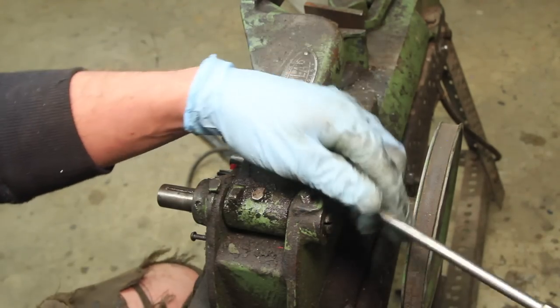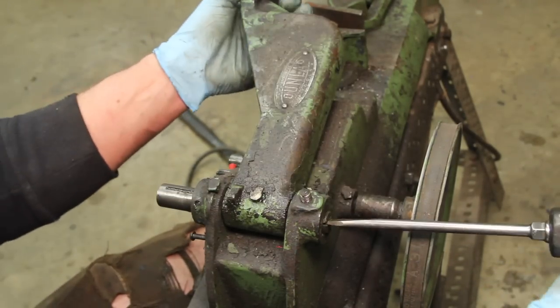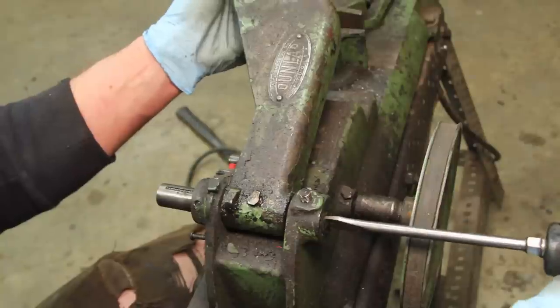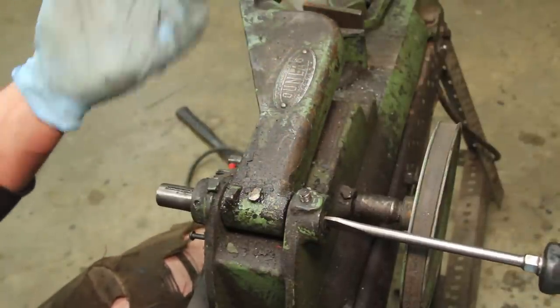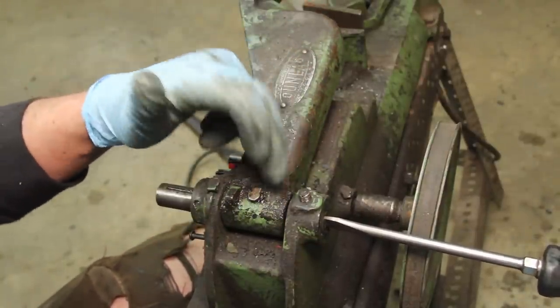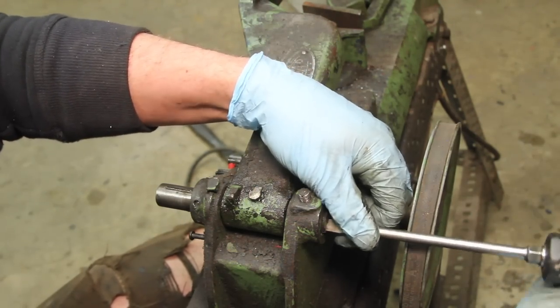So at this point, I'm realizing that this piece has a little taper on the end, and that actually takes up the play in this arm. So really, I could just put this back together, but I want to see how that actually works, and might as well actually give this thing a good once over anyway.